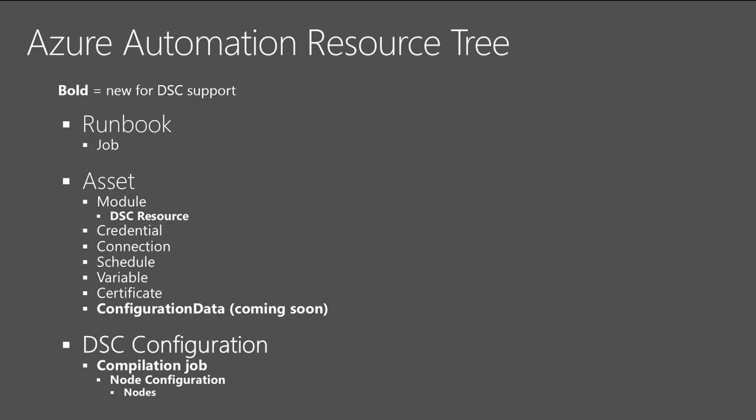In terms of how the resource tree looks, we have all the different kinds of resources in Azure Automation in here. The ones in bold are the new ones. So within modules, we now discover DSC resources and expose those to be downloaded over pull mode by VMs and physical hosts hooked up using the DSC agent. We have configurations that are kind of just like runbooks in there. You write them in our system or import them. You run them, whereas when you run a runbook, it actually goes and does some tasks. When you run a configuration, we call it compiling the configuration, all it's doing is producing those config documents, MOFs, node configuration, all those are the same term, and putting those on the pull server.